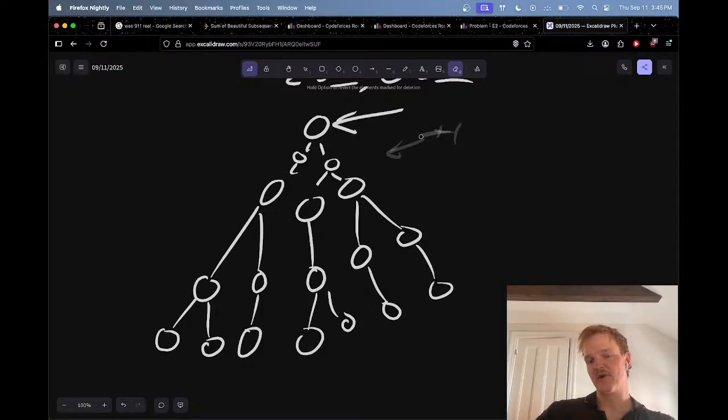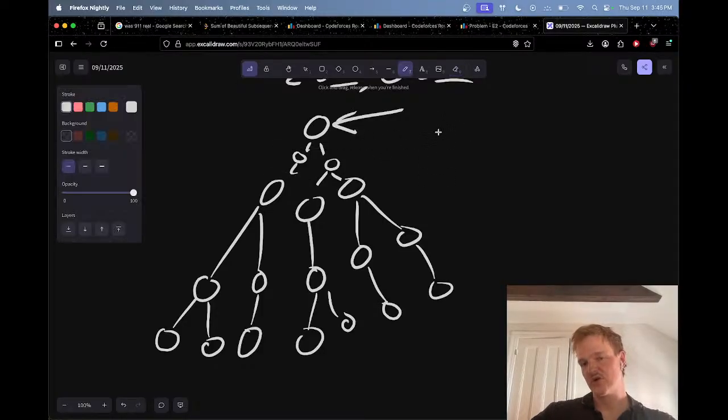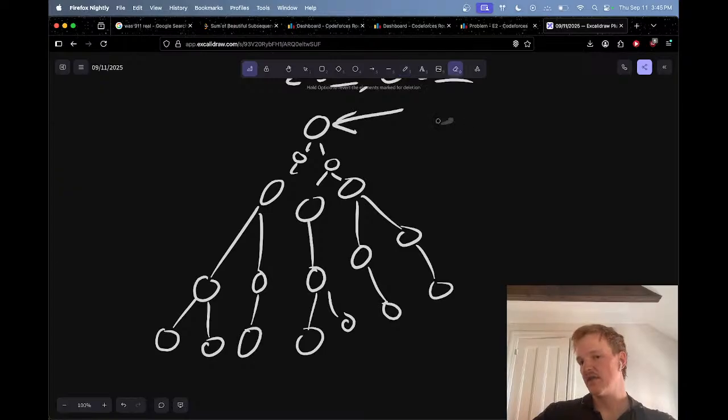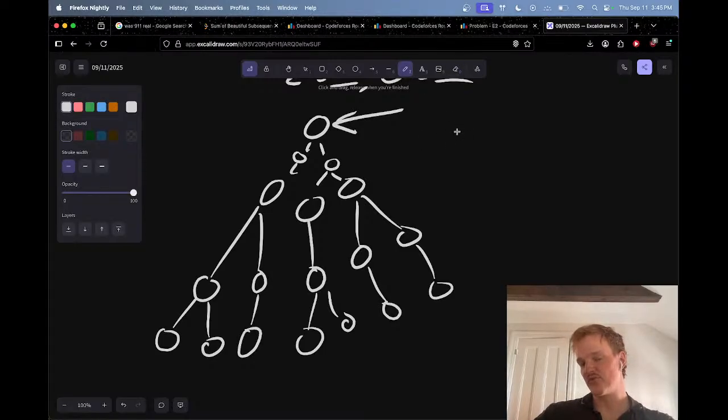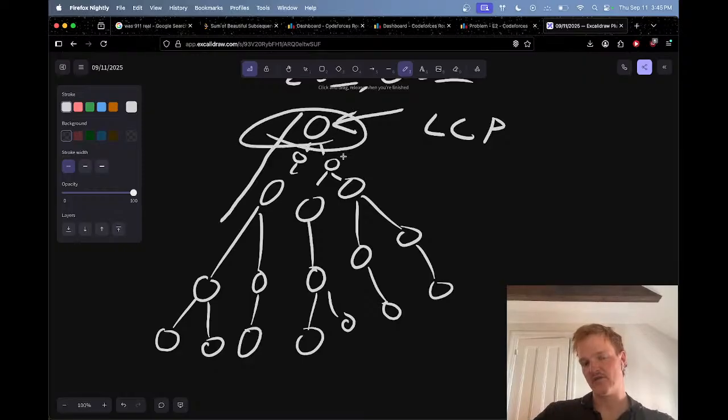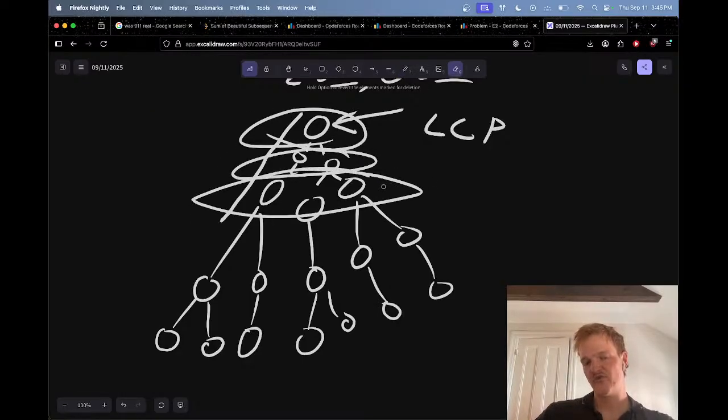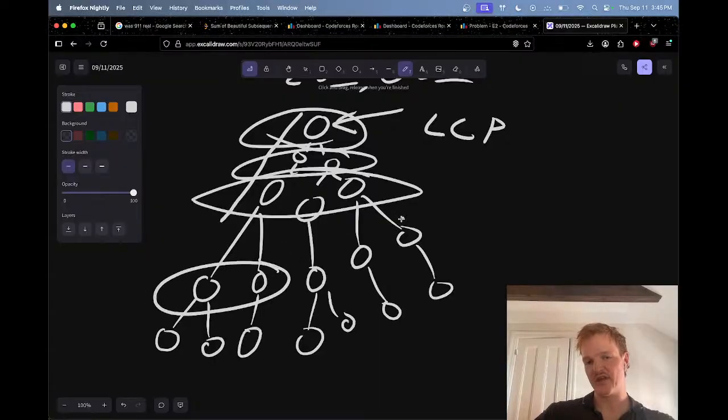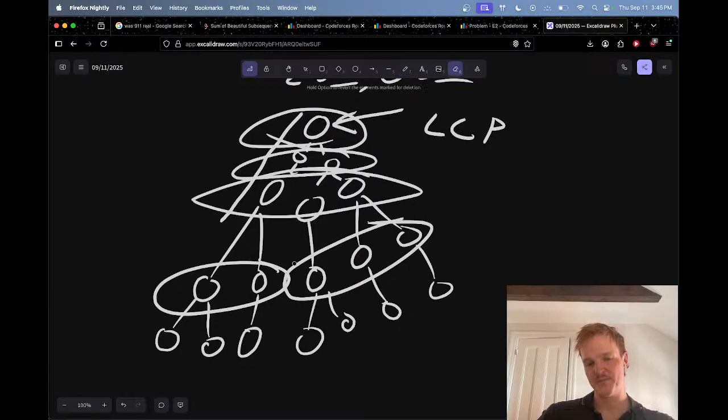So then the problem really has been reduced to not longest common subsequence between all leaf nodes, but longest common prefix between all leaf nodes. So then the question becomes, how far down can you go by assigning all of these to be 0 or all of these to be 1 before you have some situation where you have like 2 0s and 3 1s and you can't assign all these to be one of them.